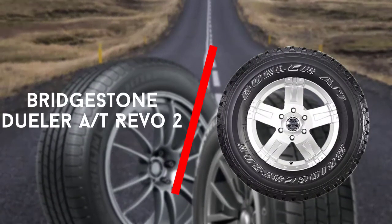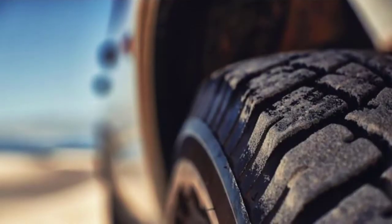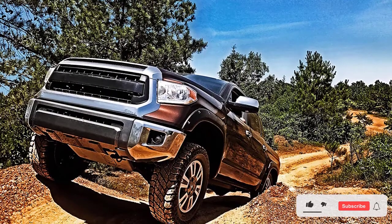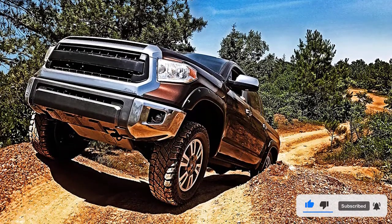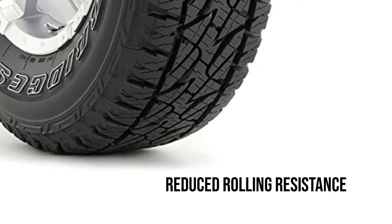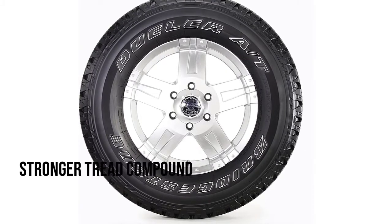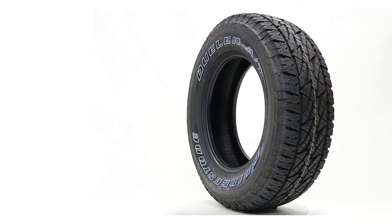Number 3: Bridgestone Jula 80 Revo 2. For the price, it is cheaper than BF Goodrich, with excellent performance for your all-terrain rides. Its central rib is mostly intact with multiple traction edges on the sides, ensuring accurate handling even on rocky surfaces. You can also expect good shock absorption properties for its central tread blocks. Its sidewalls and shoulder tread blocks are not as aggressive but work well on maintaining precise cornering for rough roads.